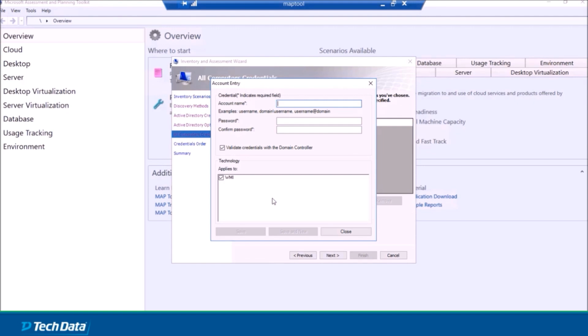We're using WMI, but we'll go ahead and create an account. It has to be a domain account that has access to the machines, so keep that in mind.